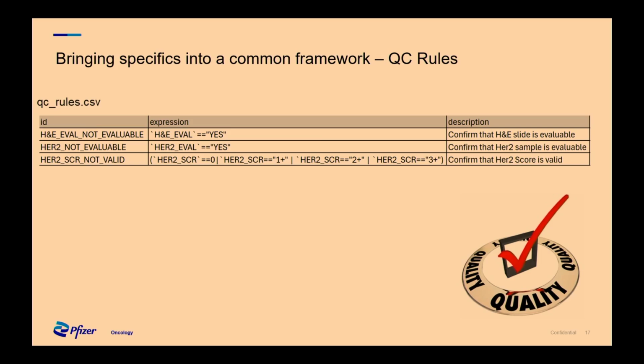And then the last specification file that I wanted to go through is our QC rules file. This file contains the ID, which is the name of the rule that we're using. It contains the expression, which is the actual R code that is getting run on the data, and a human-readable description. It's really nice to have these three linked together. And we save this in GitHub, so we have a very good source record of what we're doing to the data.